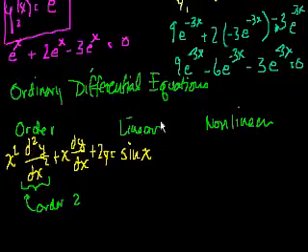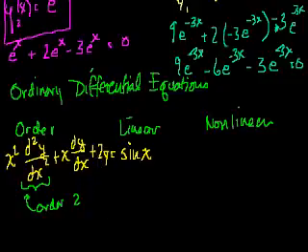Now, the second thing we have to figure out is, is this linear or is this a nonlinear differential equation? A differential equation is linear if all of the functions and their derivatives are essentially, for lack of a better word, linear. What do I mean by that? I mean you don't have a y squared, or a dy over dx squared, or a y times the second derivative of y. So this example I just wrote here is a second order linear equation because you have the second derivative, the first derivative, and y, but they're not multiplied by the function or the derivatives.